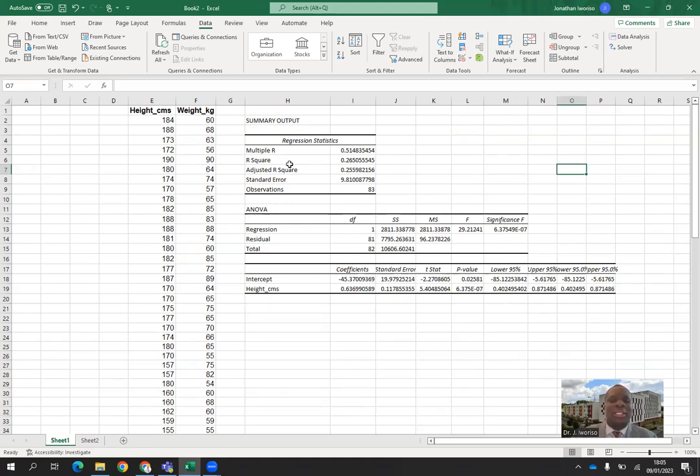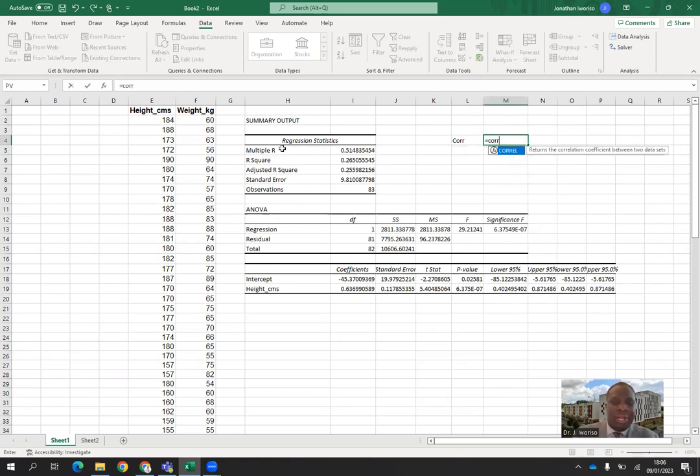So from this analysis, which you could see here, we have the multiple R here. We could see the R square, the adjusted R square, the standard error, and the observations. The number of observations is 83. Then, of course, this also could represent the correlation. For instance, if you want to verify the correlation, you could go to correlate. We want to obtain the correlation. So this is the way to obtain it in Excel.